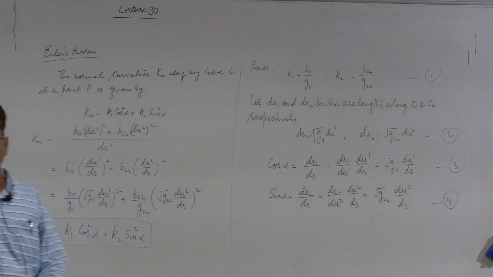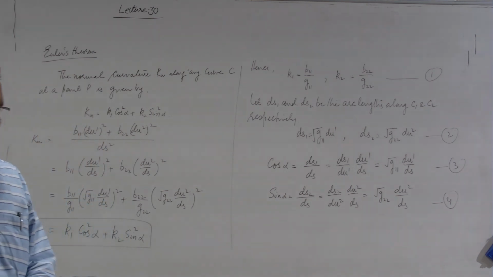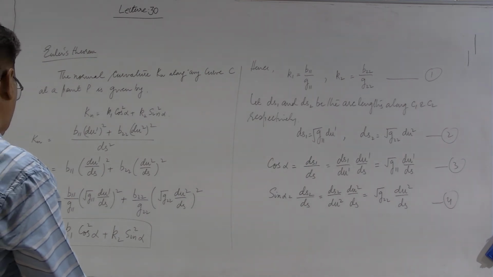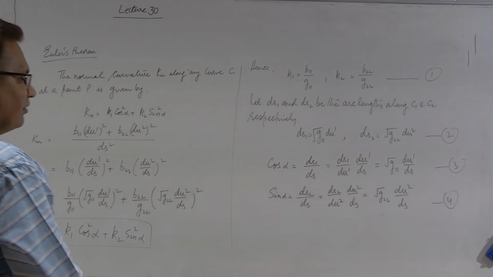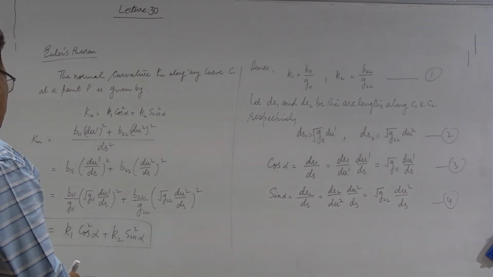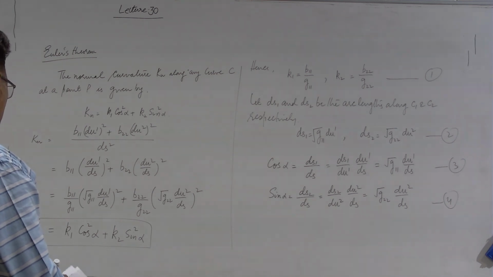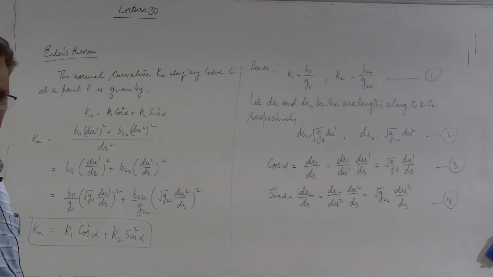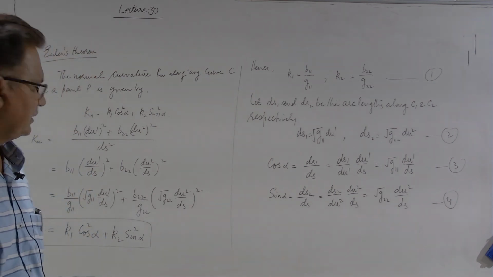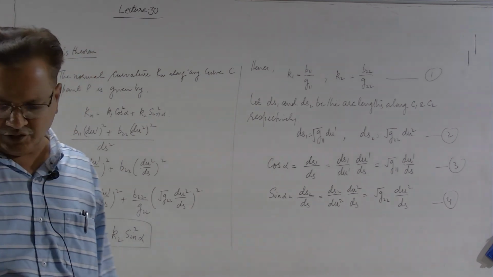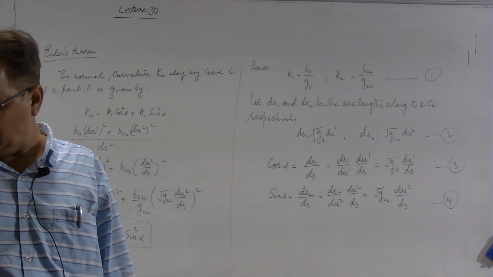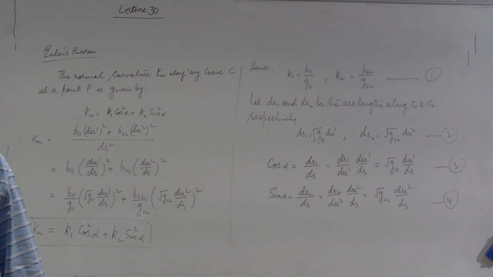So, the normal curvature of any curve can be explicitly found, related with the principal curvatures k 1 and k 2. It was in fact a natural question in our mind how the normal curvature is related to the principal curvature. So, this is how these things are related among themselves. I stop at this point and we will continue in our next lecture with some Rodrigues formula and other related things.